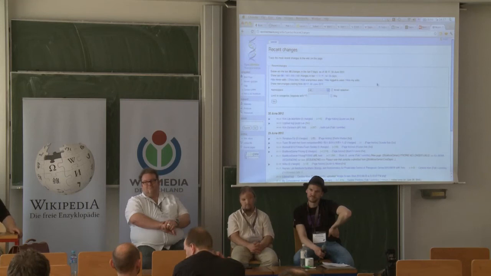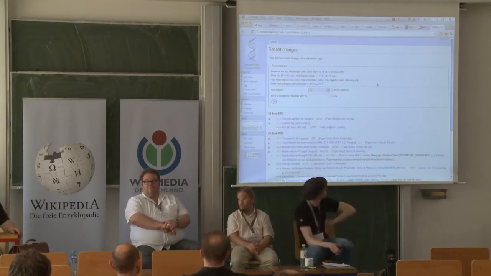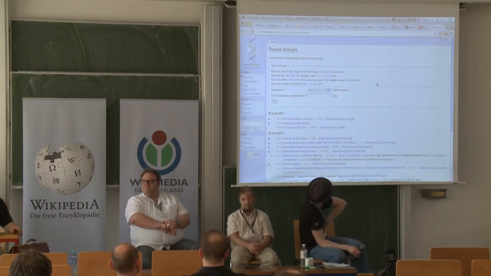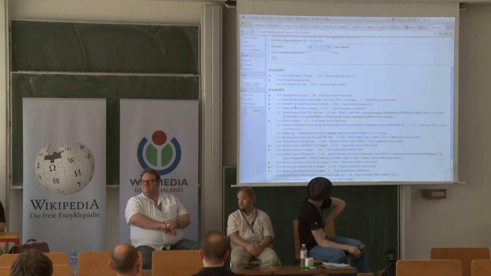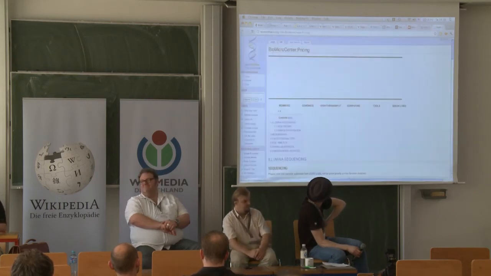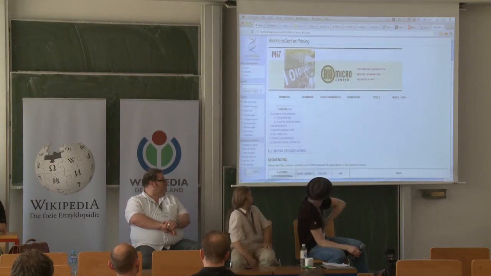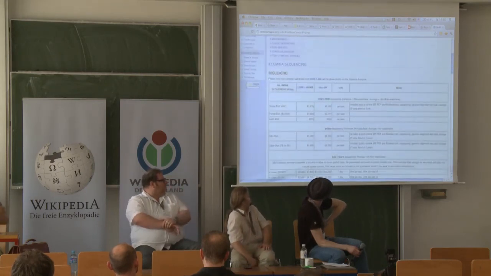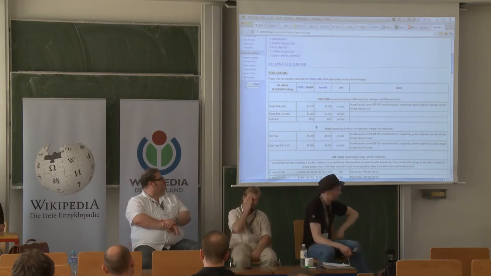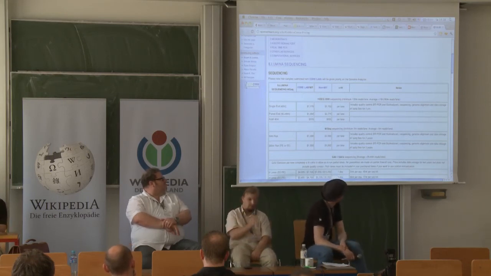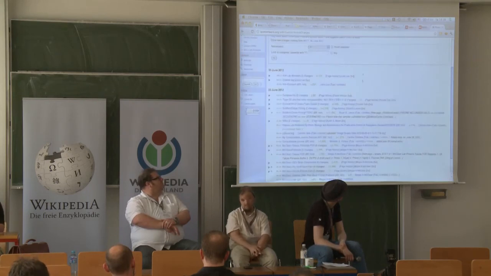And what I want to show you in terms of people noting their ideas is a wiki that is used for keeping lab notebooks in the open. It's called OpenWetWare. Wetware is the stuff that biologists do, on the web. And here we can look at basically any page. I'll just take one here, BioMicro Center pricing. So what they're doing, you can see here that they're thinking about buying certain kinds of stuff, and those are the conditions that they found. And one more example.